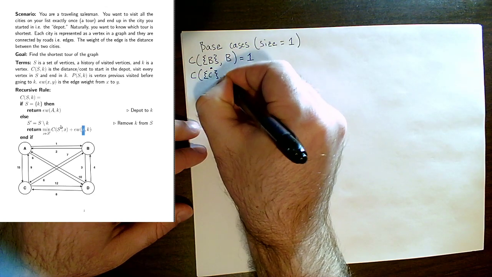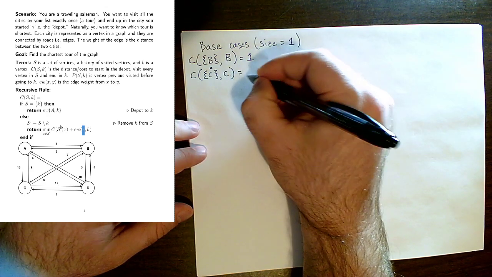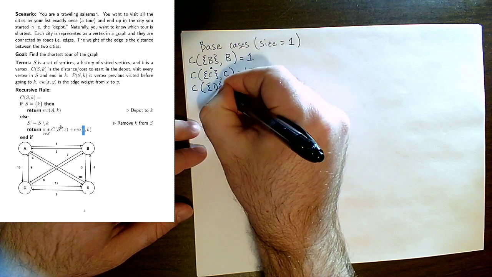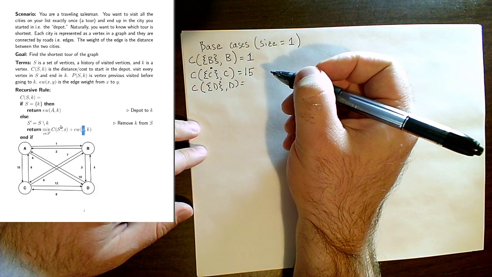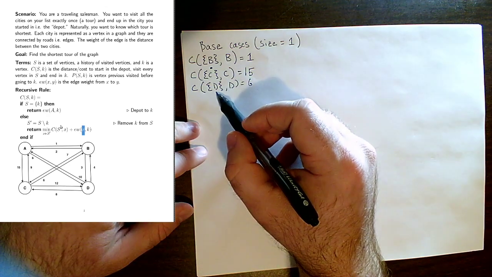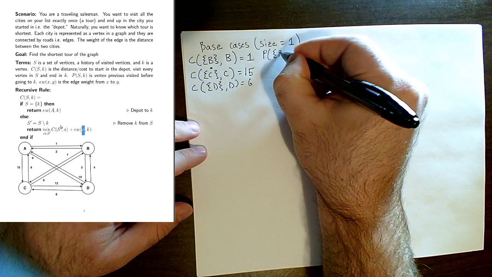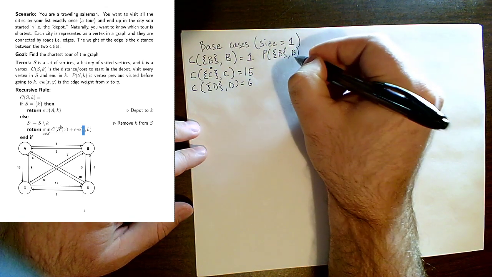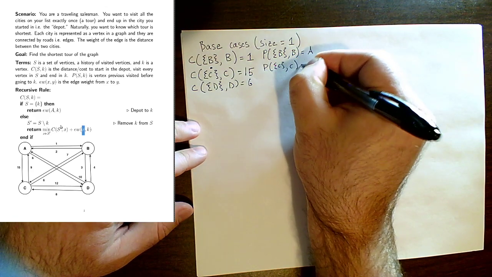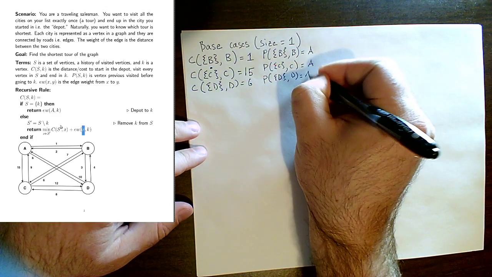I'll fill out the other entries here. So again, this is just, we went to C. The cost for that is 15. And then D, the cost for this is 6. Again, that's just looking up that edge weight. This is A to D, A to C, A to B. The parent entry, again, is just going to be this base case of, well, if we've ended up in B having only visited B, that implies we've come from A. So we'll just put all these down. Great.